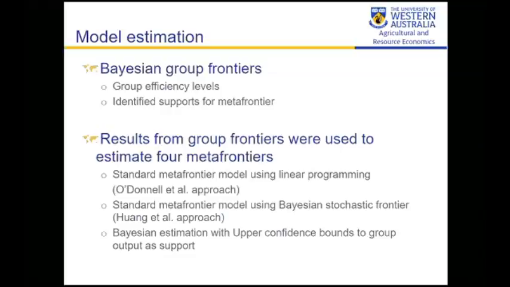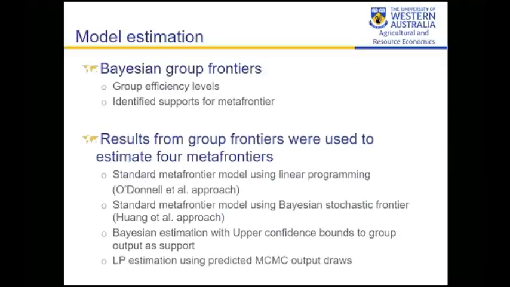So in essence, we are saying that instead of using the expected average of the group frontiers to estimate your Metafrontier, we can equally try to identify the maximum technology in the industry and use that as a basis to construct our Metafrontier. Because in reality, we don't know where the true frontier is.